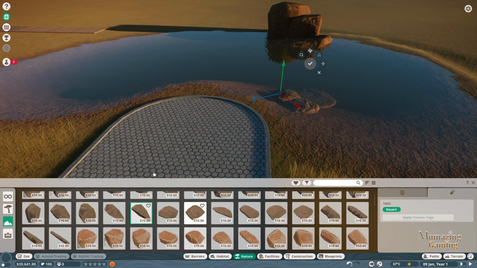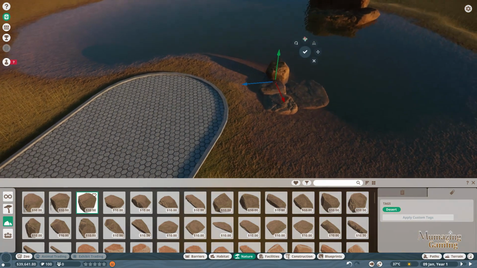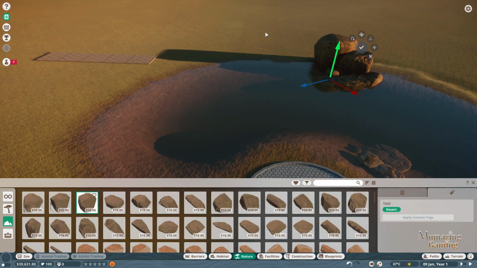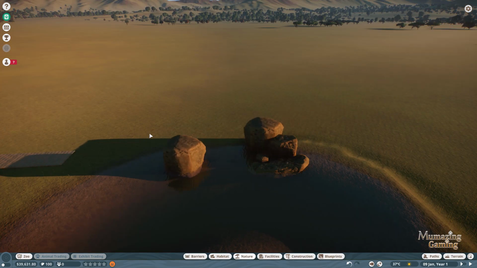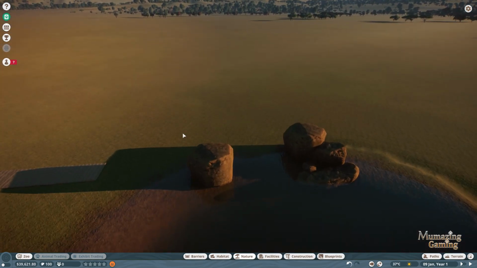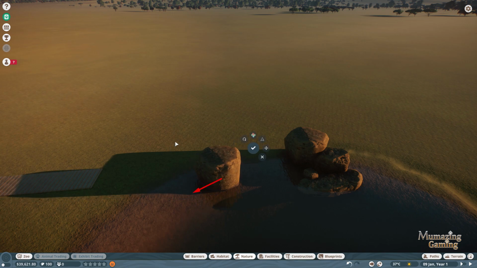Now we've got different colored rocks. Obviously we're using the first one, which is a desert rock. I quite like it, it's really quite nice. Right, so we can take one of these. What we're going to do is duplicate it, so we can duplicate it and place another one over here. And we can rotate that to give it a different kind of shape. We can move it as well. So we're going to move it back.